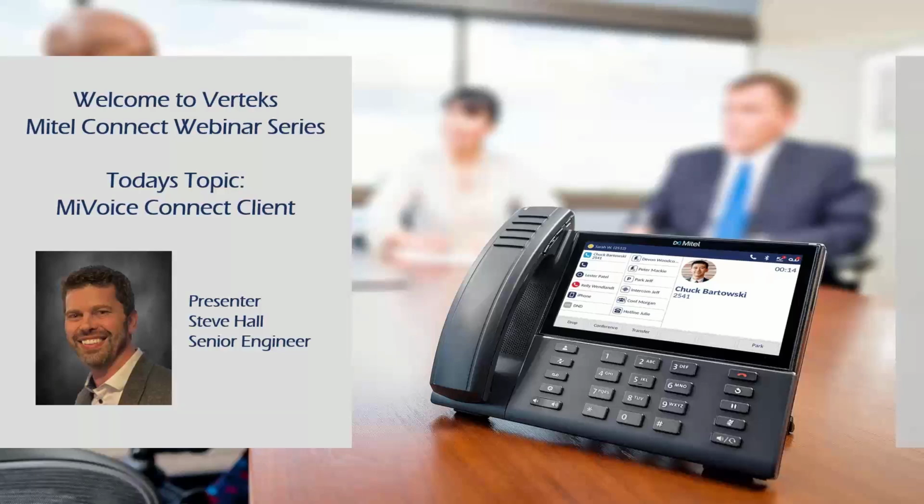On my screen right now, you can see there's a picture there of the 6940 to show you what those look like. That's the one with the kind of largest screen, the touch screen there. That's definitely the executive version. You'll notice a couple neat features about it. The handset that you see there on the screen does not have a cord attached because it's Bluetooth connected to the phone, which is a nice feature.